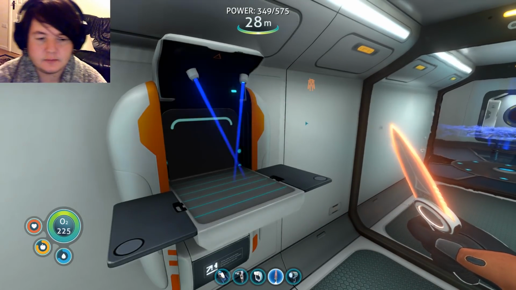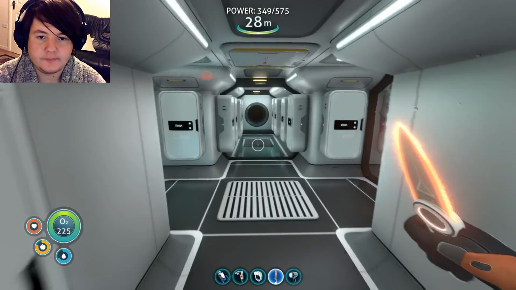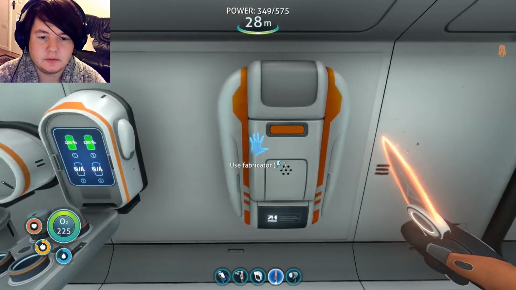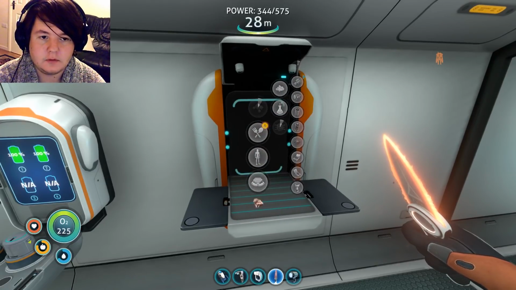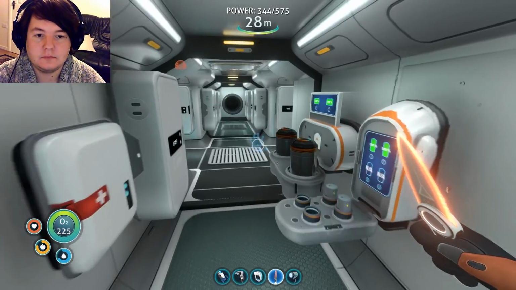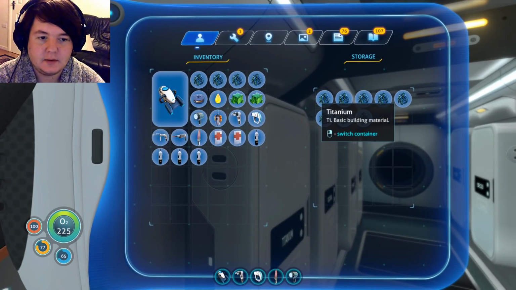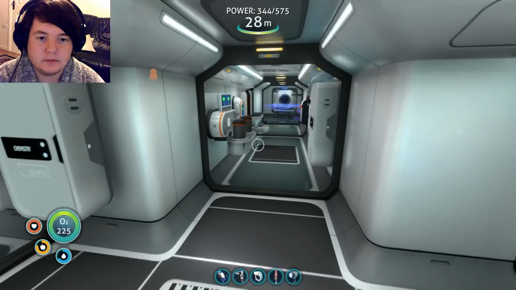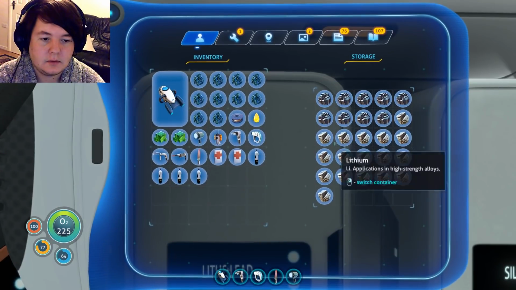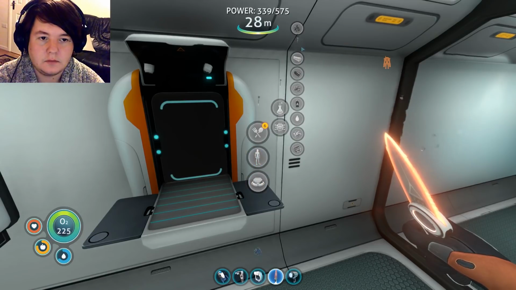Bottle of lubricant. Next. Copper wiring. I think we're actually out of copper. A plasteel ingot. Any more copper we'll have to go and find. Yeah, we're going to need quite a bit more copper, but let's get everything else back first.